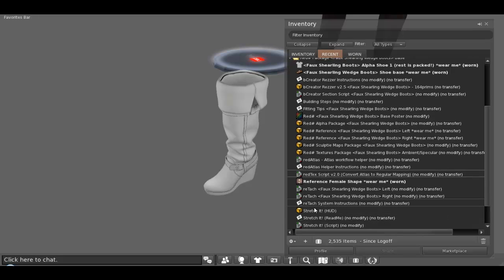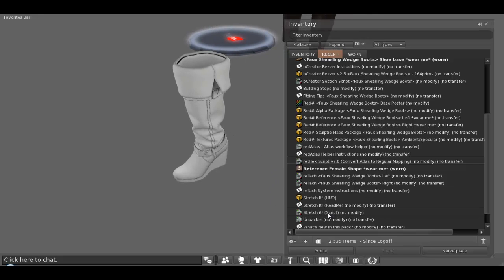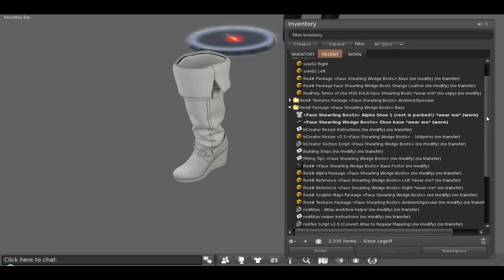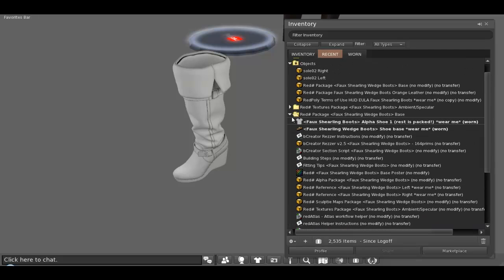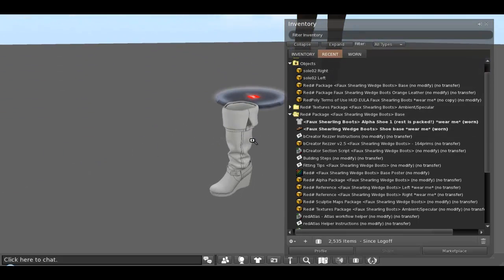What else? The retouch system is used. Now we have a stretch script. It's very easy to use. It has a README file. You just need to wear it and make some adjustments. I will not stop on this. This is an addition to the specific product. We also have this what's new in the pack. It's an interesting read too. Okay, now we have a ready for use product. We need to do something else.